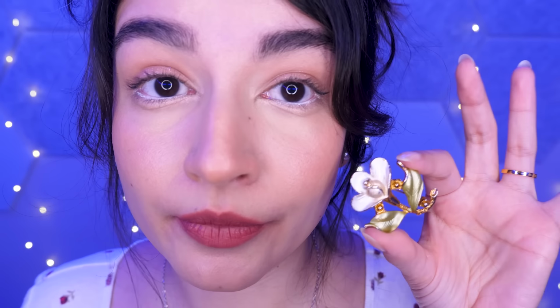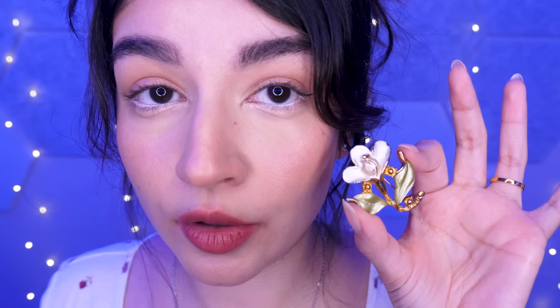I could totally do a short explaining how to wear brooches. There's just so many ways. You could put them on your purse, on an accessory, or in the middle of a button-up. You could use it as a hair pin, like that. It looks so cute. You just gotta be careful, you don't want to stab yourself.